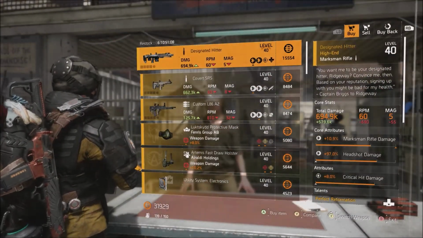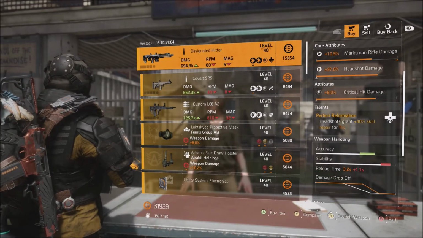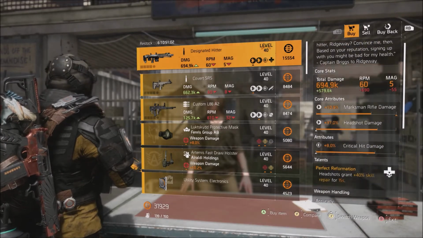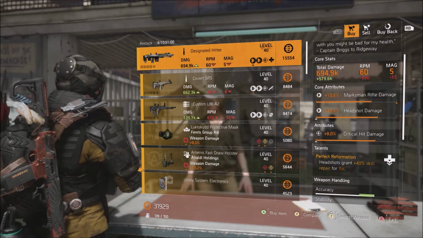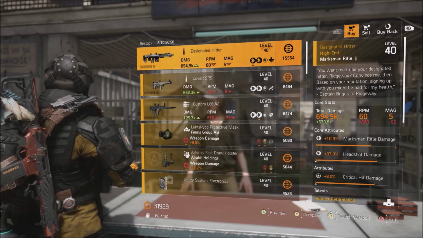This week they're selling the Designated Hitter. This is the named sniper rifle. If you guys do not have this, this has perfect reformation. The stats on this are pretty average or above average, but at the same time you can farm loot allocation areas to find a better one, but if you want it, you guys can pick this up.